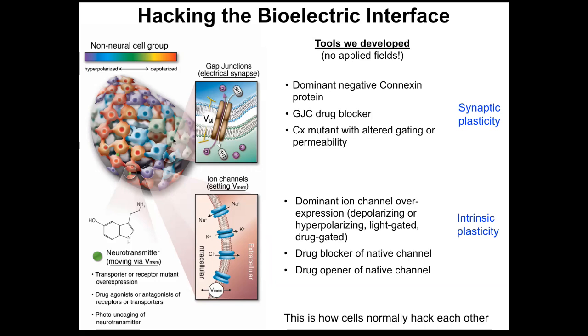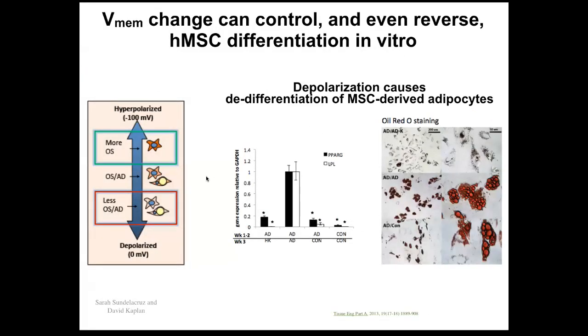And so what we basically do is we can control the connectivity of the cells via targeting gap junctions, or the actual voltage states of the individual cells. And we do this with optogenetics, or with drugs that open and close these different channels, and so that corresponds to synaptic or intrinsic plasticity in the case of neuroscience. So here are some things that we're doing. So in work with David Kaplan's group, we showed years ago that one thing you can do on a single cell level is control differentiation. So you could tell individual cells to be more stem-like or be differentiated depending on the voltage that you can control.